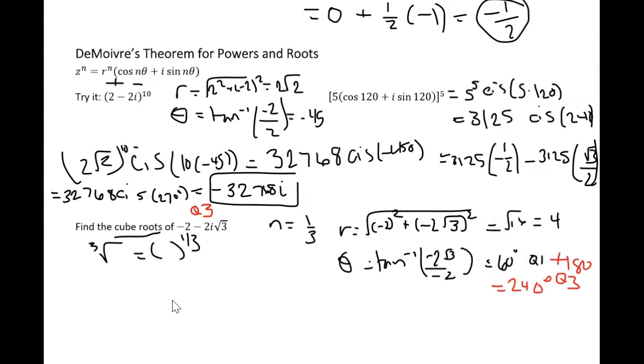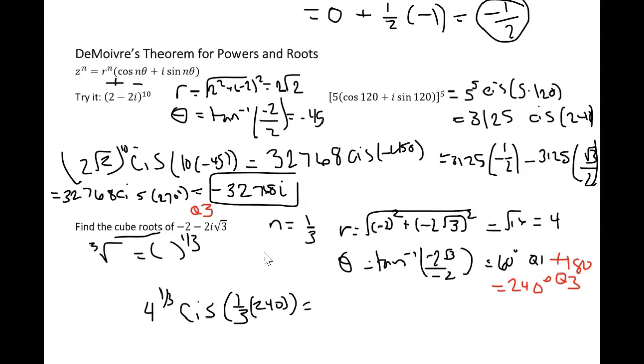Finally, we're ready to answer the question. So we're going to take r to the nth power, and then we're going to have 1/3 times our angle, which was 240. Now, when you look at this formula, I think this is on your formula sheet, you're going to see it's like over n or something like that. And I'm just going to break down all those parts of the formula with an explanation. So the reason it's over n is because 1/3 is 1 over n, where n is 3.